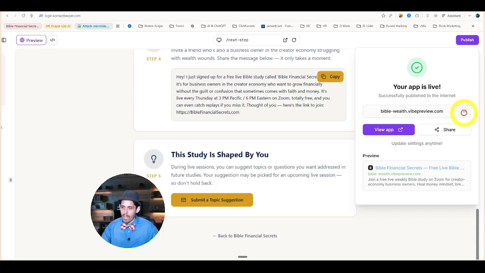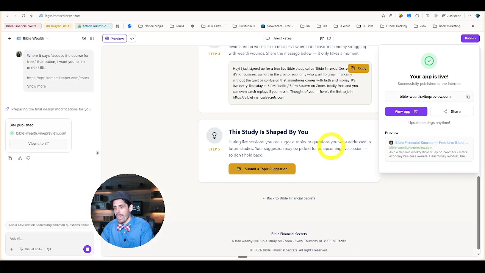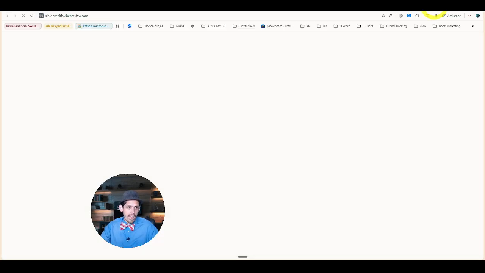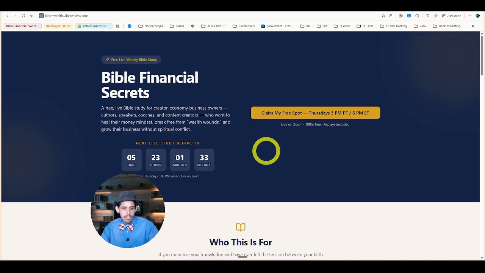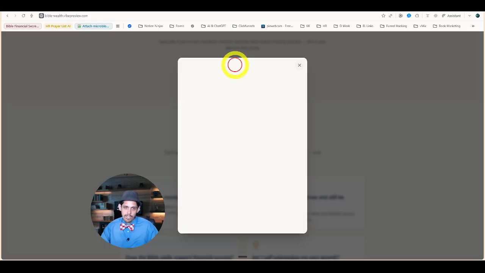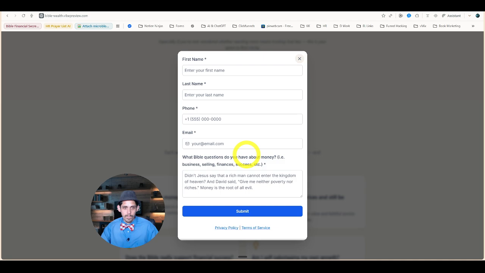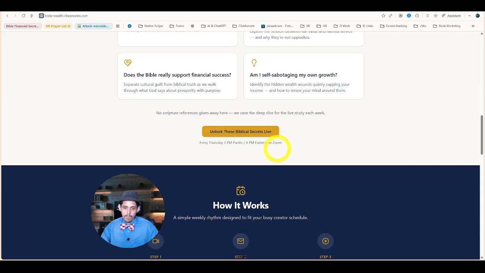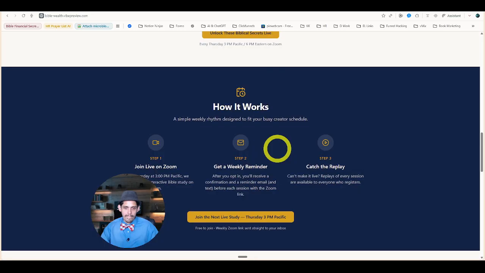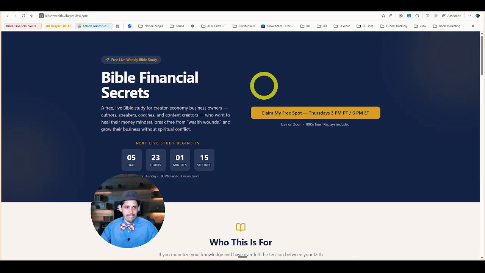So we can actually copy this and paste it on another tab, and we'll see. This is literally a link that I can send people right now. And as they opt in, they register, they could participate. What do you think about that? Awesome. That's so awesome. Yeah, that's how easy it is now to build a website. You just said this is a link I can send to them. Is that the link that you will always send to them? Are you going to change that link, or is that the link?